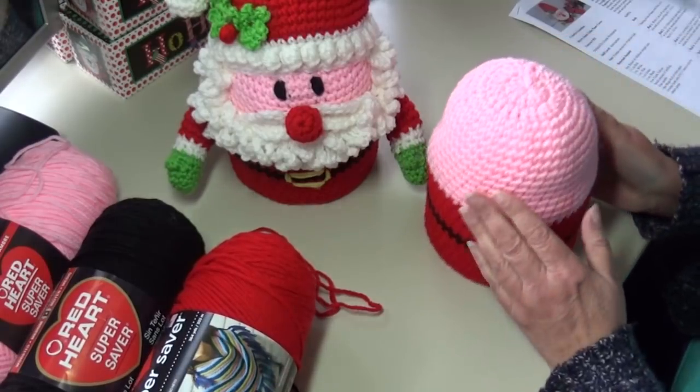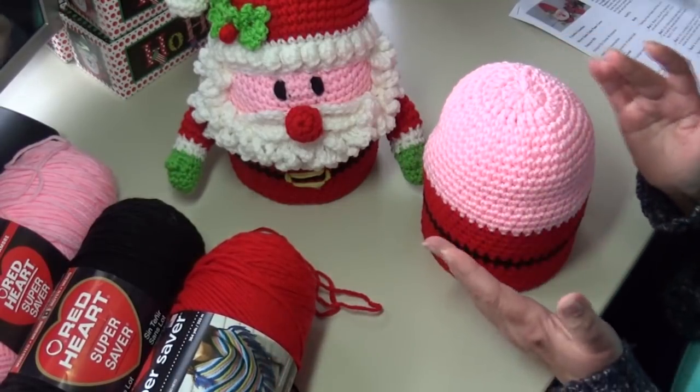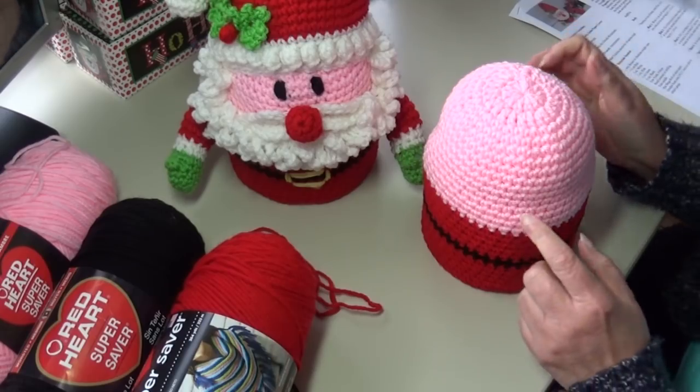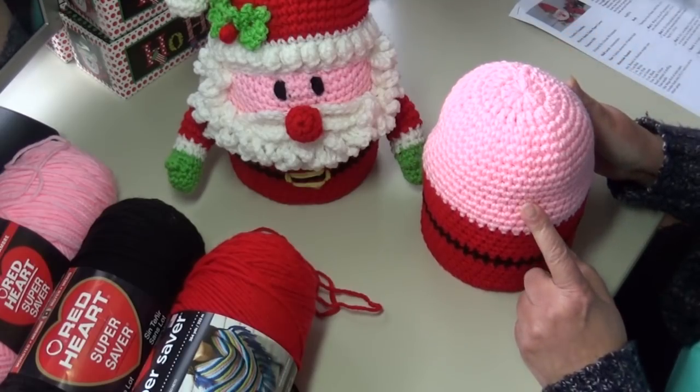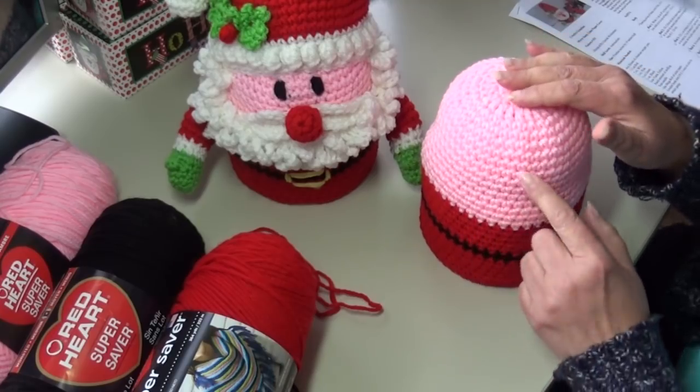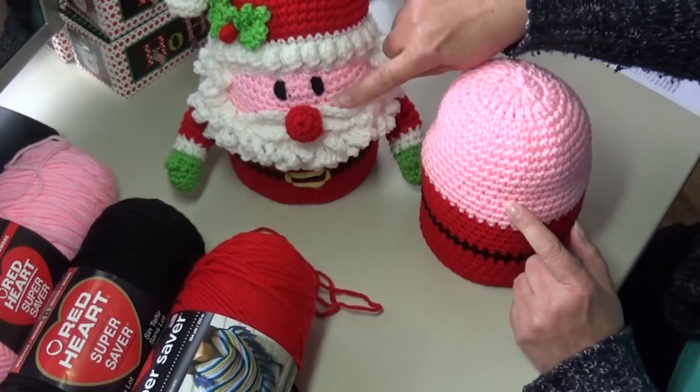Now for this face, if you don't want pink, I chose pink because if he's out in the cold, you're going to have a pink face from the cold. So you can use more of a skin tone if you prefer. You do not have to use the pink. You can use whatever color you want for this face, and that's this part here.